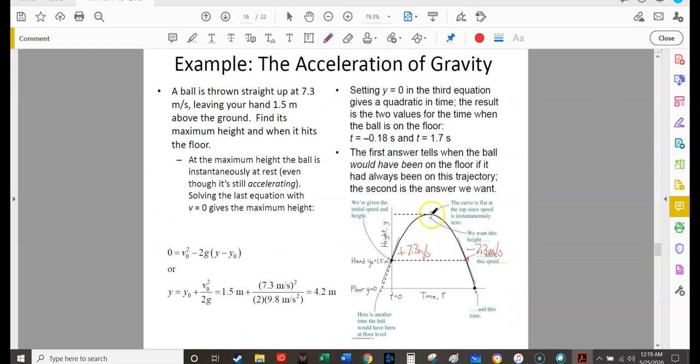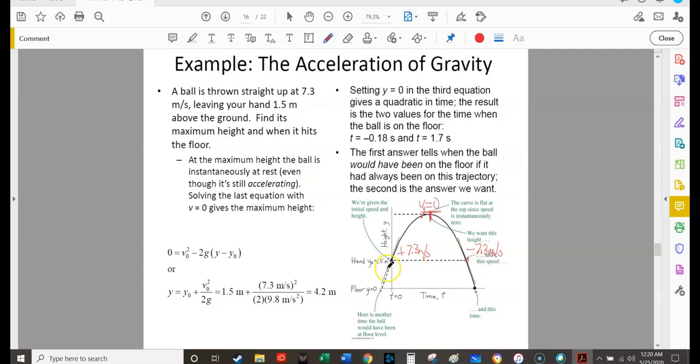And so at the halfway point, at the half time of flight, this is also really interesting because the velocity is 0 here. This is the point in the y versus t graph where the velocity in the y direction comes to a stop. This is where it goes from moving up and slowing down as it's moving upwards, to a stop. And now it's turned around, and the ball is going to be traveling straight back down and speeding up as it's moving down. And that's in the negative direction.